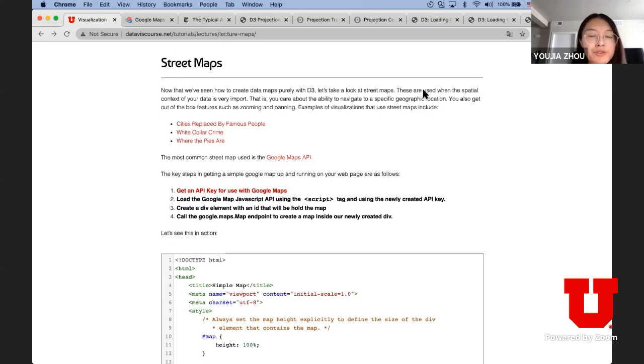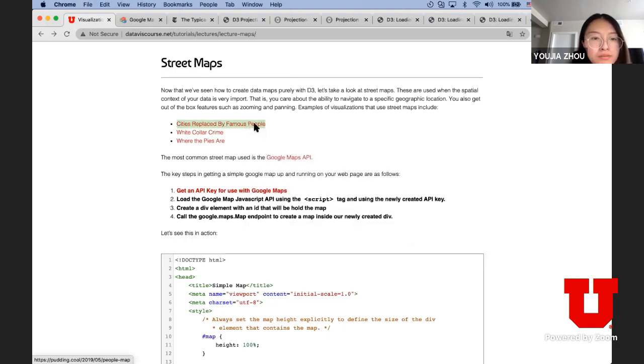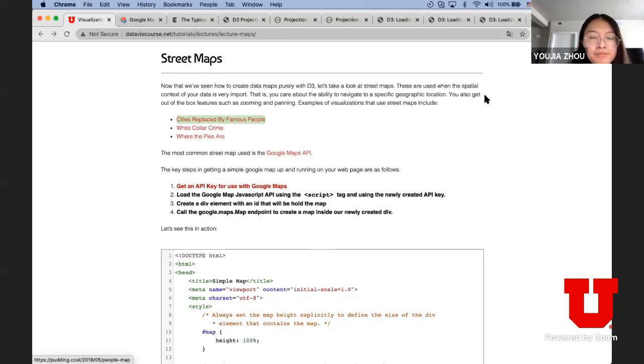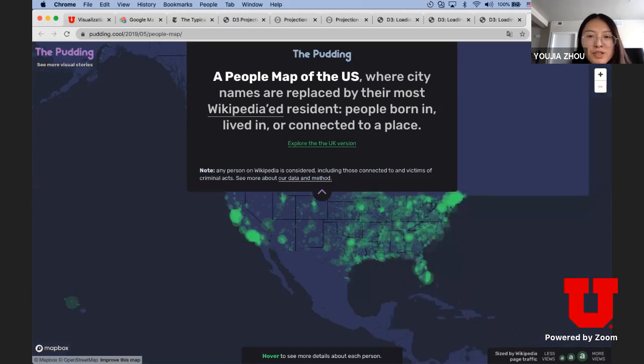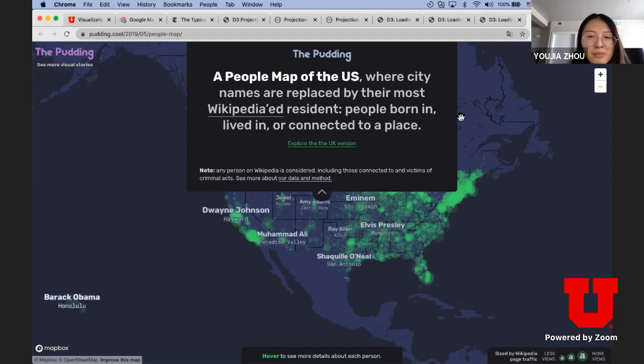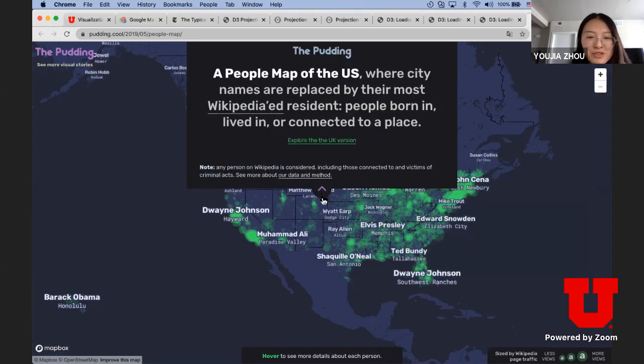And here are a few examples of street maps. For this map, I think it shows the population of famous people within the US.